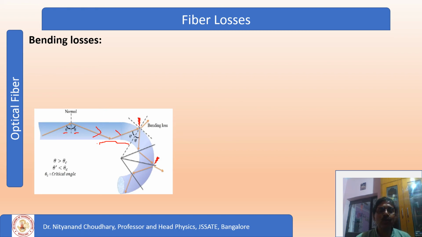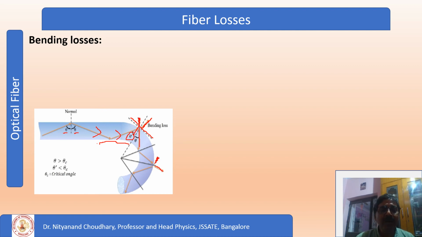Here also it is coming by total internal reflection, but now here we have bent it. So what we have done here, I have drawn a tangent on this, and on the tangent I have dropped the normal, and then what I am finding is that this theta is going to change. Now it will not come at the critical angle, it will come at less than the critical angle. The moment it comes at less than the critical angle, the light will escape from here, it will not come back. So some part of the light has escaped, some part of the light has been totally internally reflected. Again here also naturally it will not be coming at your critical angle, and again because of that you will have loss over here.